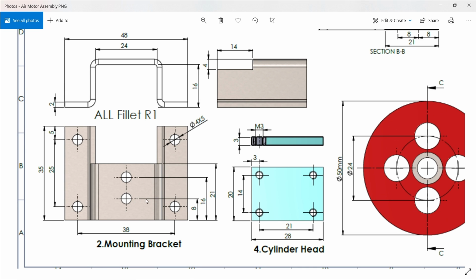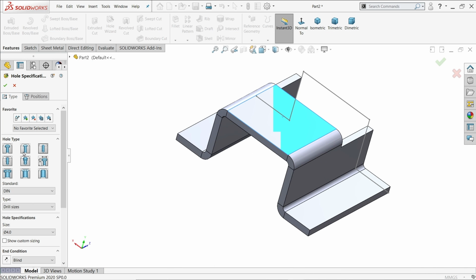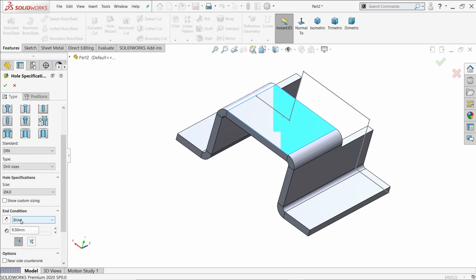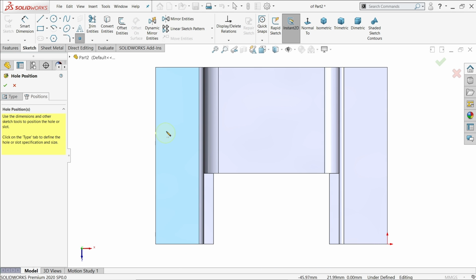Millimeter. Now let's see, there is a 4 millimeter hole, 25, 38, 8, 16. And hole select through all, position. Okay, 1, 2.